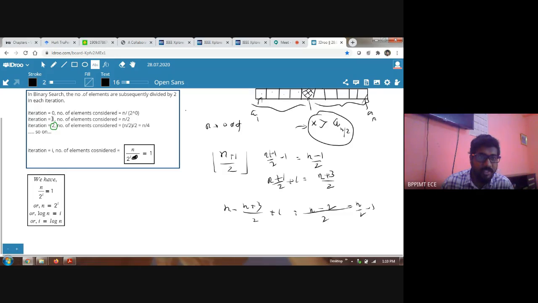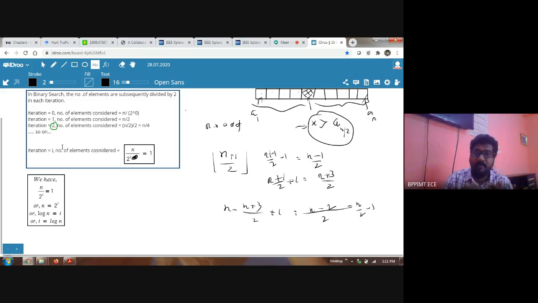Iteration equal to 1, number of elements considered equal to n by 2, means whenever we complete one iteration, we have n by 2 elements. If we complete two iterations, we will have n by 4 elements at hand. Similarly, after the completion of iteration number i, we will have n by 2 to the power of i elements, that is equal to 1.